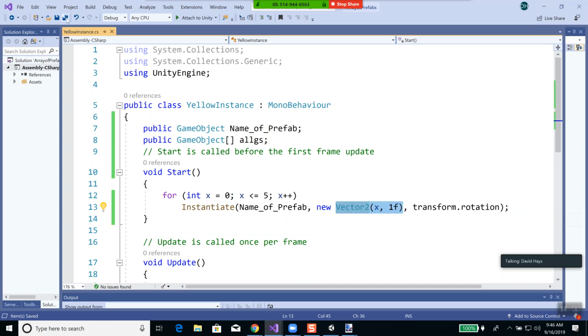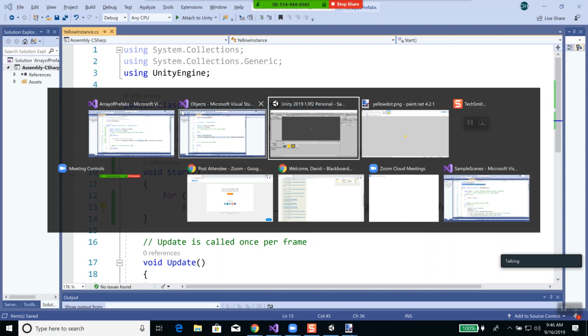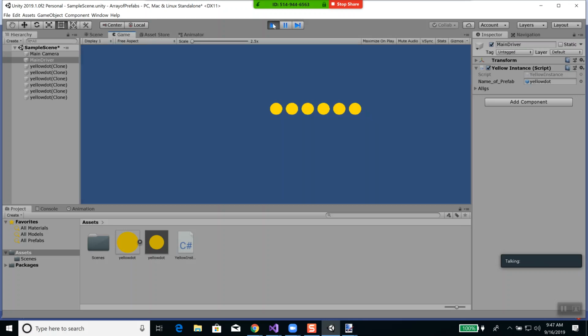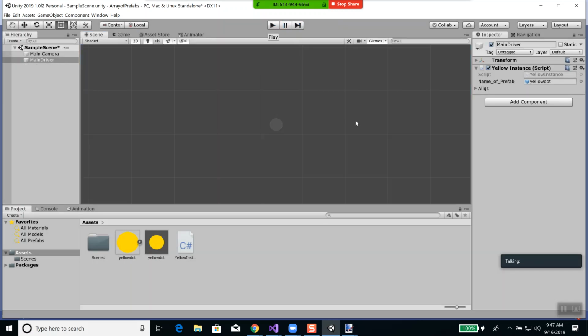So go ahead and save that. Now we'll try to run this to see if I do need to drop a yellow dot up here, if it'll create them. That puts my 5 or 6 yellow dots up there. So if I was wanting to create a pattern, you could have whatever pattern you want. Like if you have your yellow dots going down.